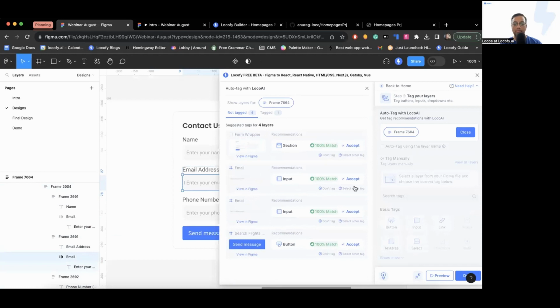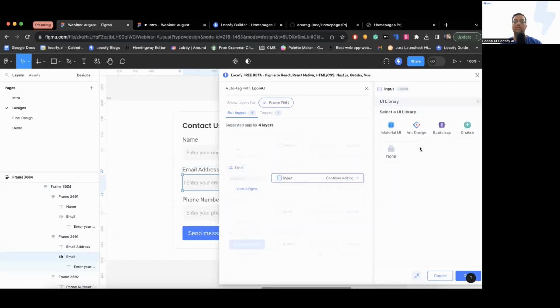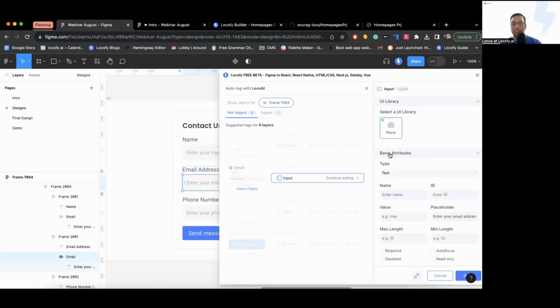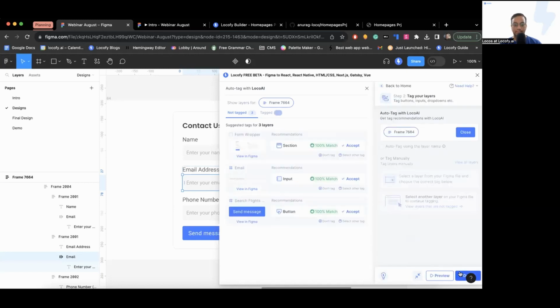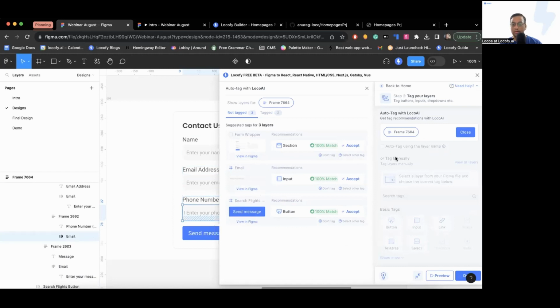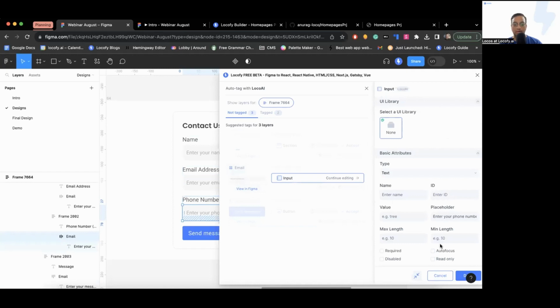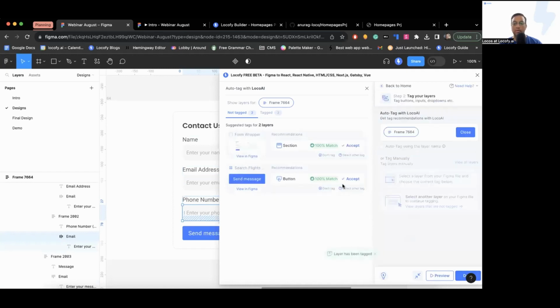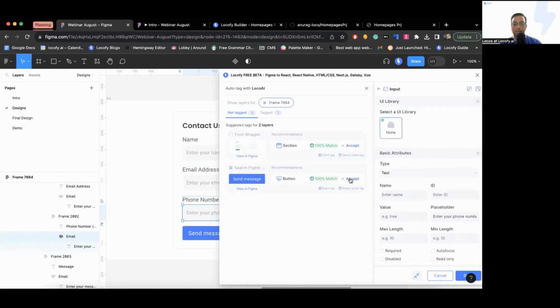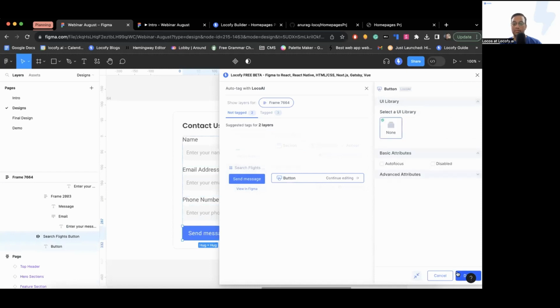Same for this as well. If I click over here, I can see which component it is referring to. And it's also asking me if it belongs from a UI library. So this is a very simple input. It does not belong, but you see we have 4 UI libraries that support it. So I'll choose none. Now, if I go over here and do something like this again, and this is done as well. Now, same for this button here as well. I can select this and I can apply, done.